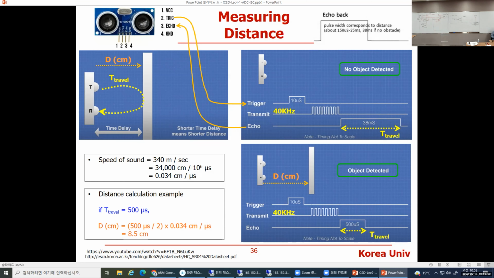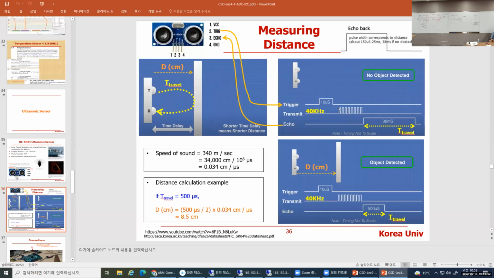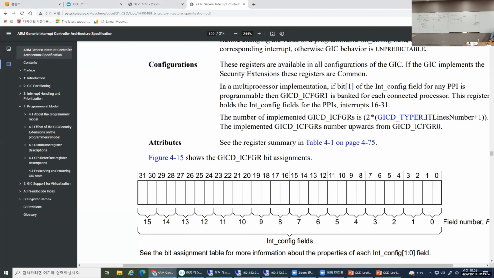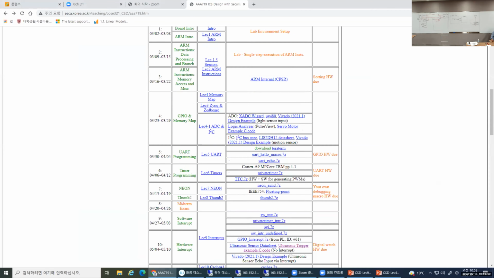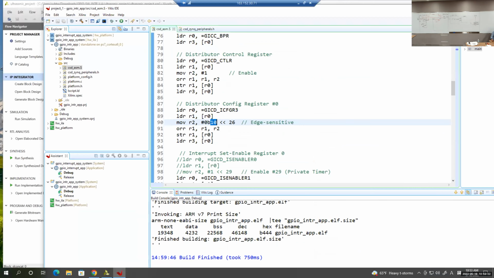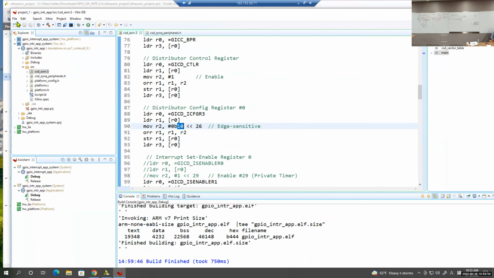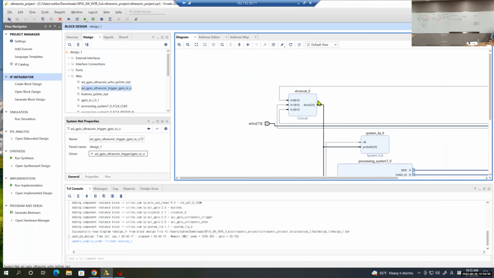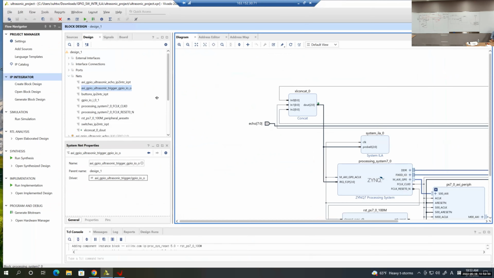So let me show you the block diagram I'm providing. This one is the Vivado design example. You open up the reference design, and the design is actually very simple.